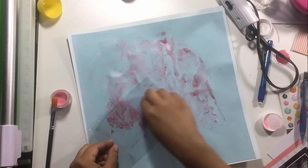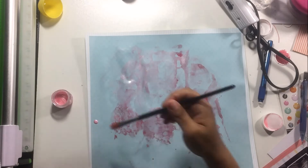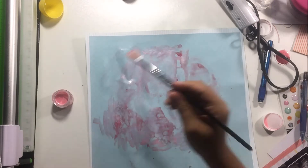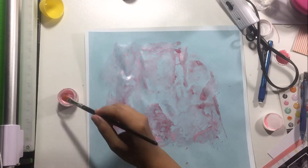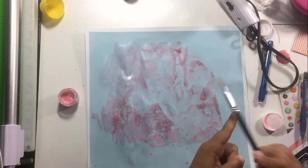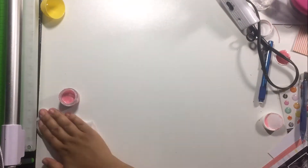I lay that down and — yep — you really can't see the paint, so all I ended up doing was just getting water on my background. In the video it looks a lot lighter than it really is in real life — it is there, you can see it. I quickly realized the smushing technique was not going to work with that paint because of how light it was, so that's why I grabbed my paintbrush and just added some paint where I wanted it.